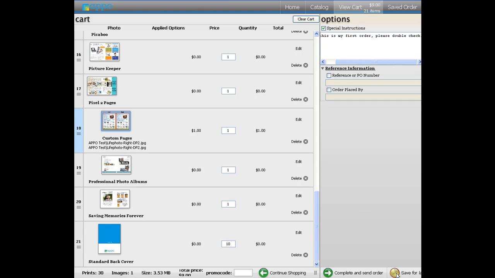If you want to save an order for later, you can do that right here. I'll save it right into Roes. You don't need to tell it where to save on your computer. It's going to do that automatically. So if you do save an order and you come back, you can click in the top right, saved order. It's going to show you all the orders that you've saved, and from there you can send it right away to us, or you can also edit it if you want to.